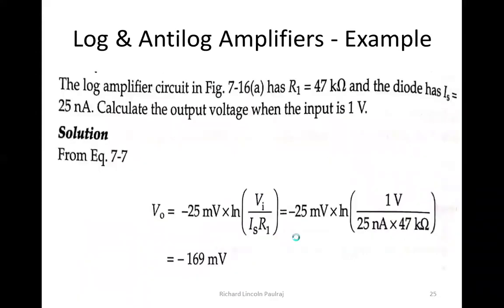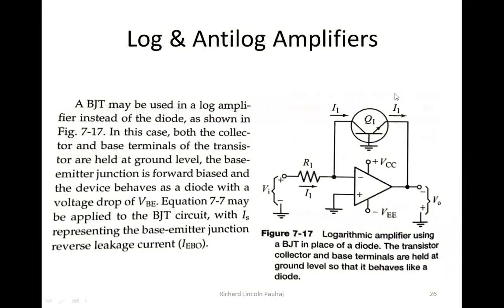Okay, so now what we are going to do is have the same circuitry, but instead of the diode, we're going to replace it with a BJT. As you all know, BJTs are also as good as MOSFETs, with current carrying capabilities. So we're going to include a BJT here and remove diode D1, and see how it's going to function. This resistor remains the same, plus VCC minus V, and then you have the output voltage V0 and input voltage Vi. All these are going to remain the same.